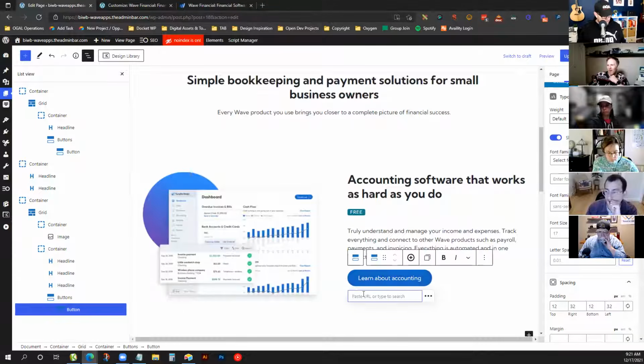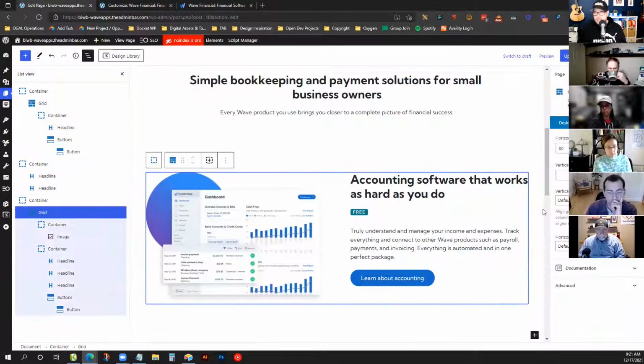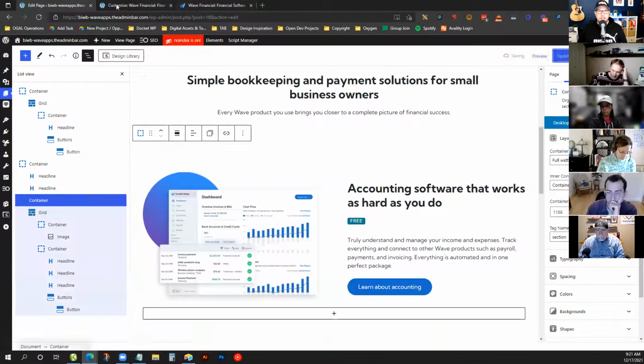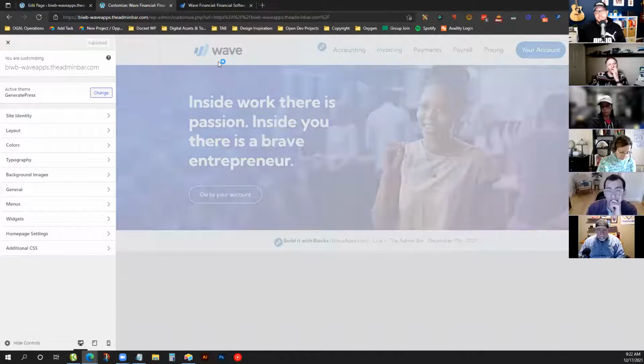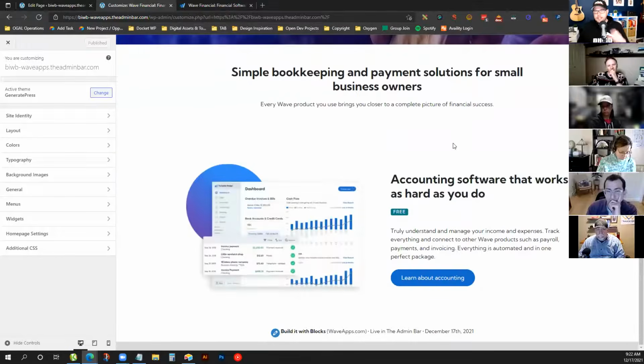All right, so here we go. I think this pretty much completes this little section. Oh, actually, we need to center align these vertically. So we can do that inside this grid here, mark them center. We'll update that and we'll go look at it here on the front end. It's looking like the real page here.